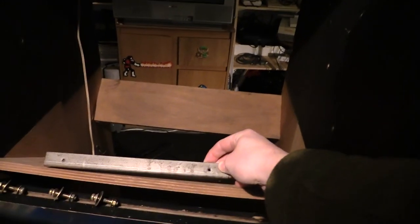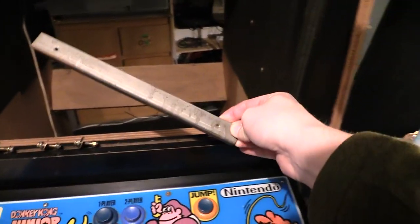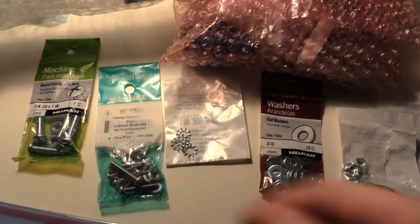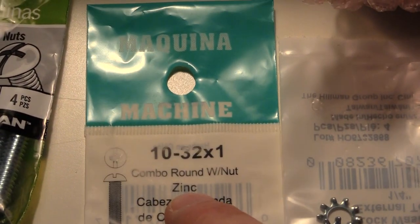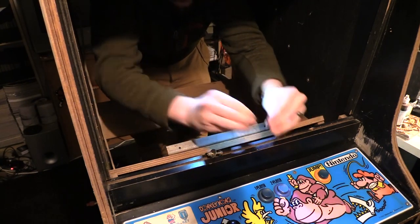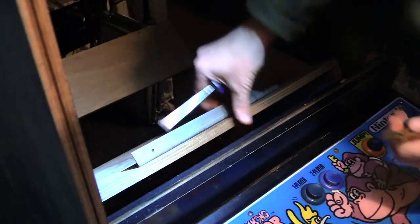So those three screws are going right there. And that's for wood screws, right? And it has two machined holes. Here's the wood screws right there. It has two machine holes right there. I just went to the hardware store, just went to Lowe's. I was there for over an hour working on this stuff, trying to figure out what fit and everything else. If you guys want to know, it wasn't easy. It's this. It's 10 by 32. Next order of business are these two carriage bolts in the back.